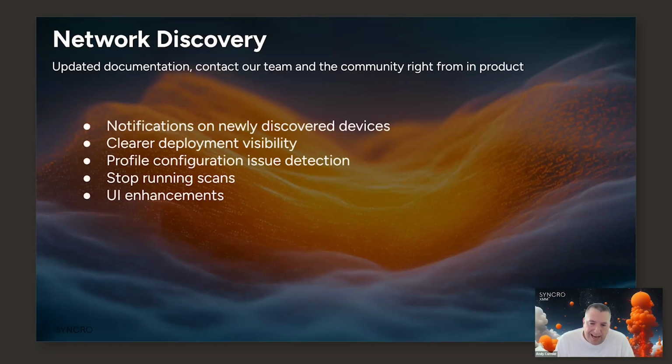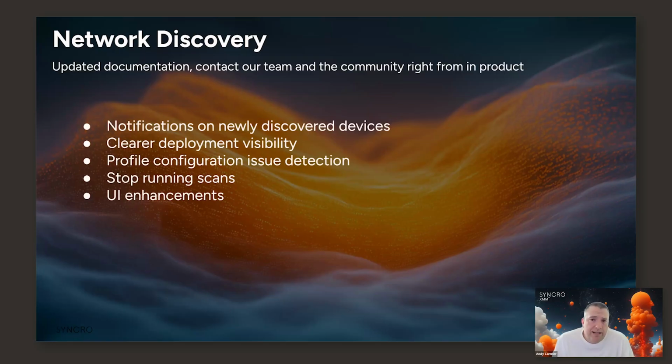This can be due to any number of environmental issues, so we're going to help you identify the why of what's going on here. Then based on community feedback, we've added some very clear warnings for if and when a monitoring agent that is running your network scans is deleted. That way, you don't inadvertently offboard an asset that was previously required to run a particular scan profile and just not know about it going forward.